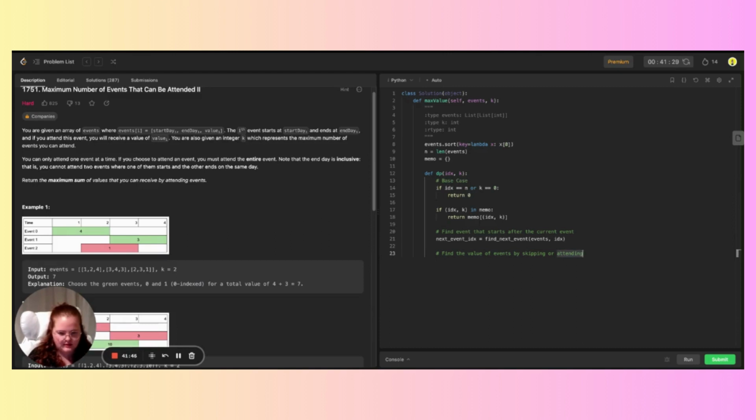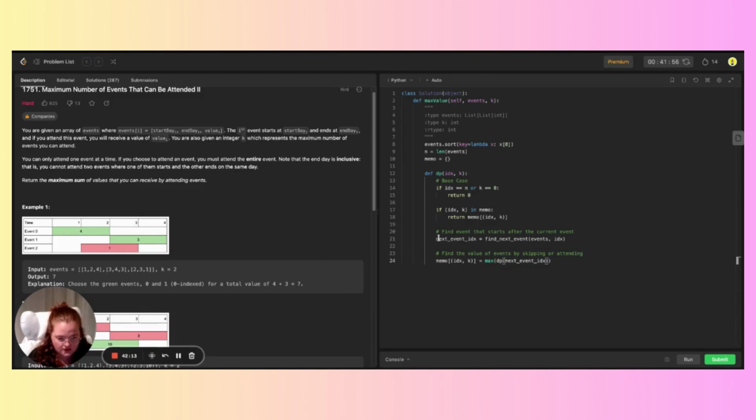So that's our base. Meaning the memo index with k is equal to the max of the DP next event index, and that's what I wrote here, right?